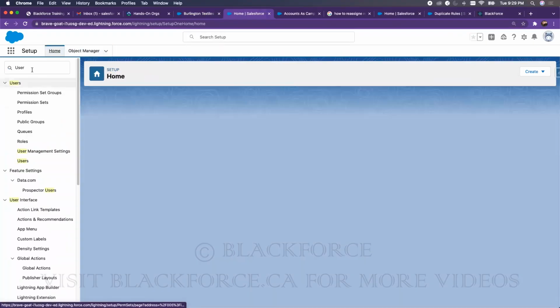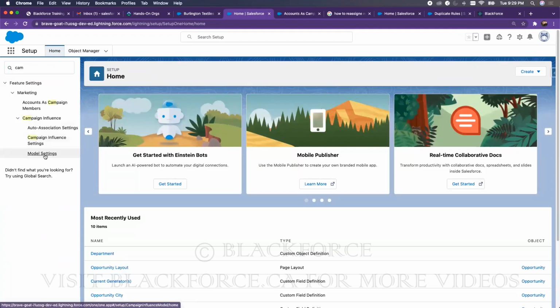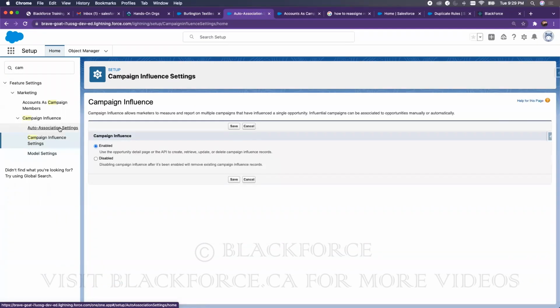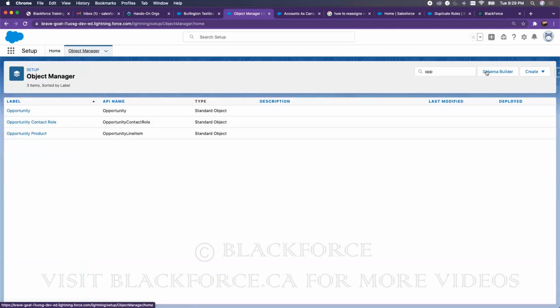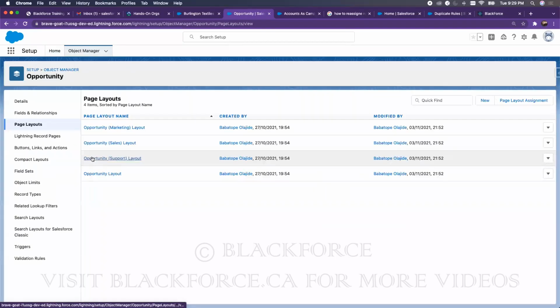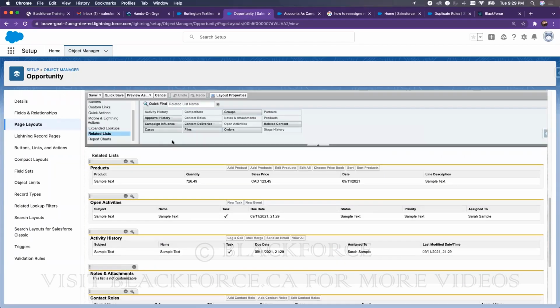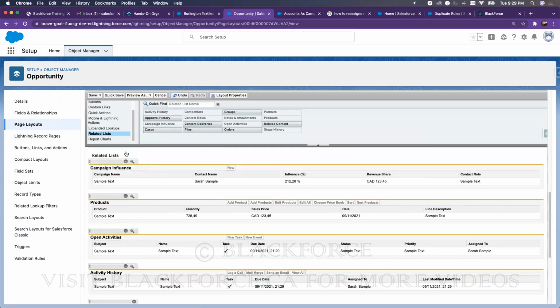Before that, let me check the campaign influence settings. Model settings is in place. I don't need this, so I can go to opportunities and see if I can drag it there. Campaign influence in related. This is campaign influence. Then I can drag it there, okay?